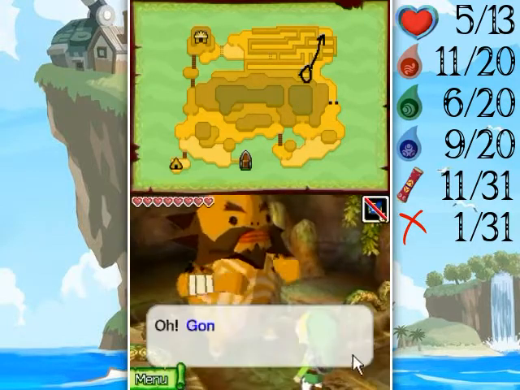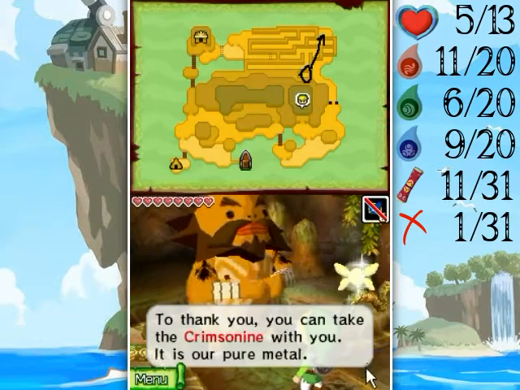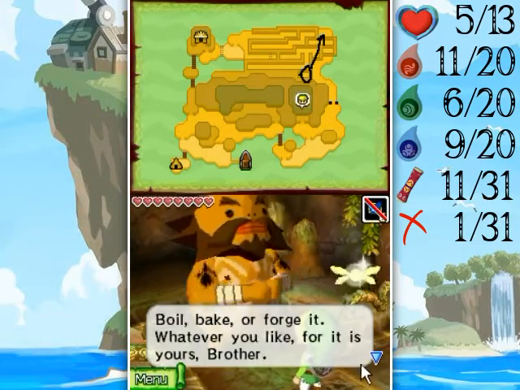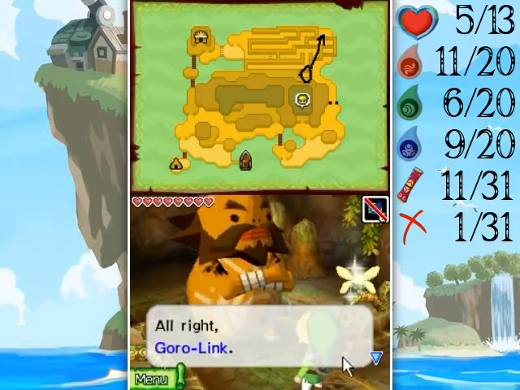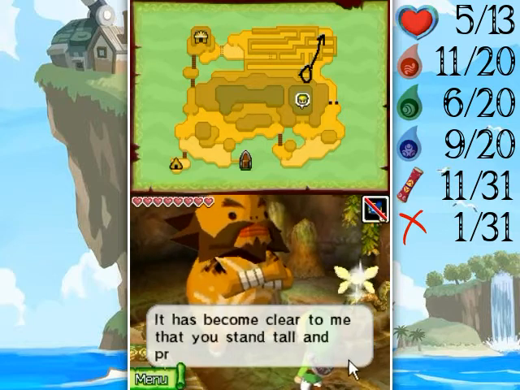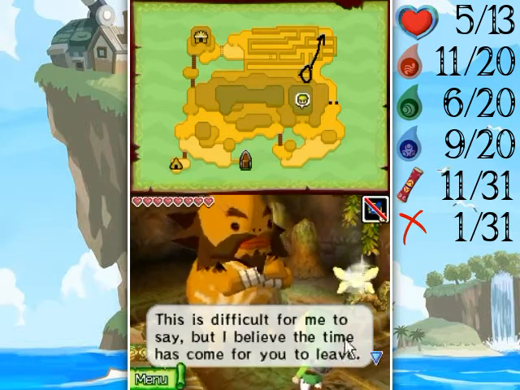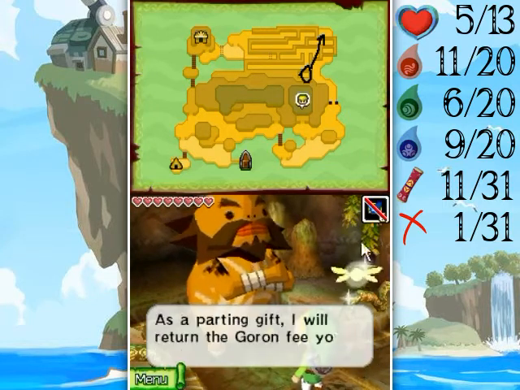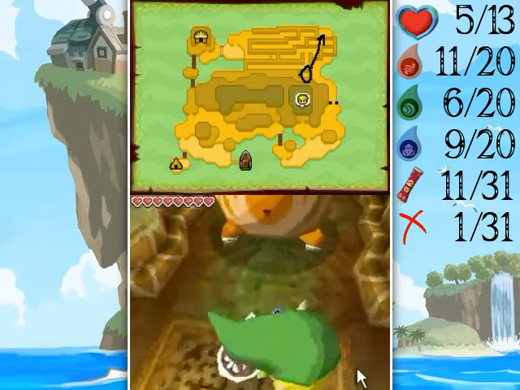Sup, Big Goron? Oh, Goron told me all about your efforts. So thank you. You can take the Crimson Ore with you. It is our pure metal. Boil, bake, or forge it, whatever you like, for it is yours, brother. I'll probably forge it. Alright, Goron Link. It has become clear to me that you stand tall and proud among us. This is difficult for me to say, but I believe the time has come for you to leave. As a parting gift, I'll return the Goron fee you contributed to us, brother.